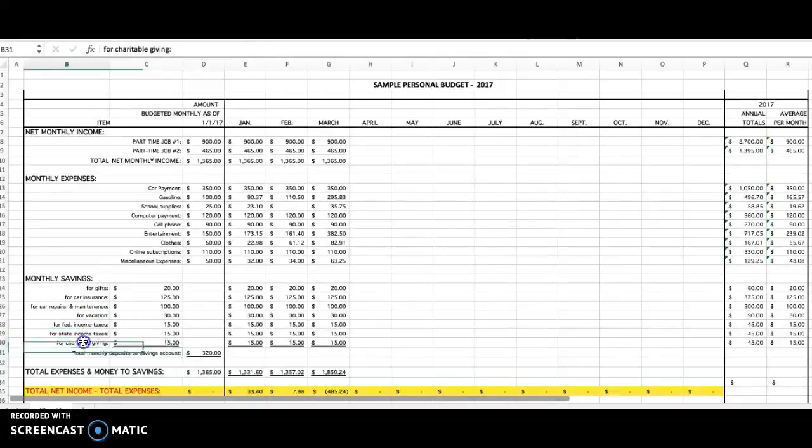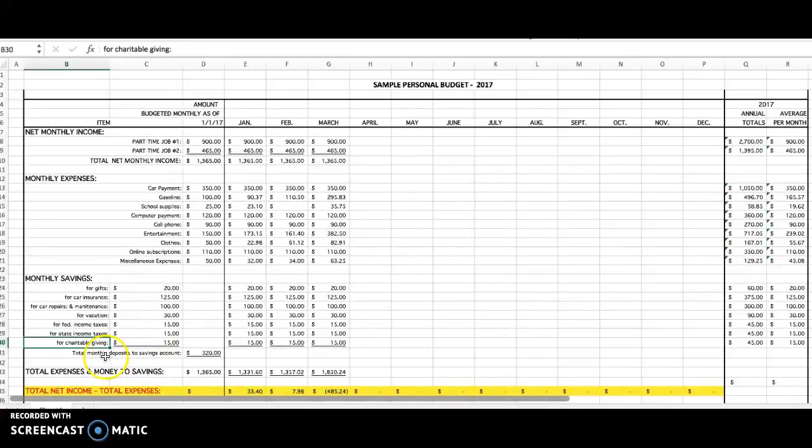And then charitable giving. You should always think about that. It's always a good idea to begin helping others, and that's something you, I'm sure, talked about in your Catholic high school many times. We need to help those in need in many ways. So this person has decided at least a little bit of money goes into savings every month, and then occasionally during the year, he or she will give money to charity.